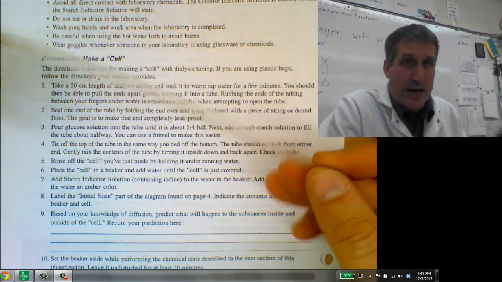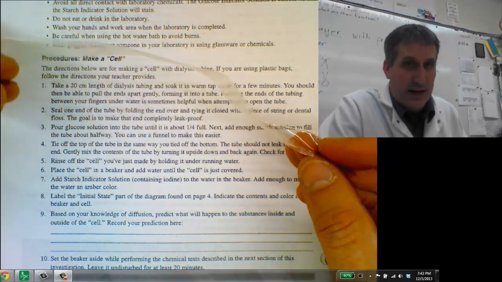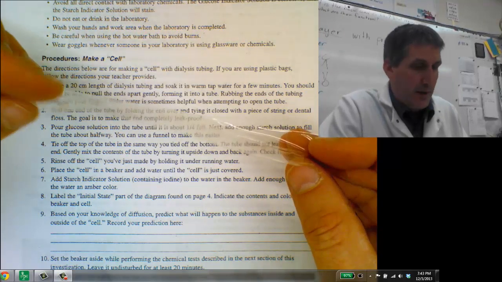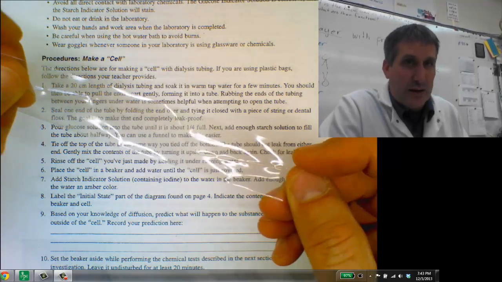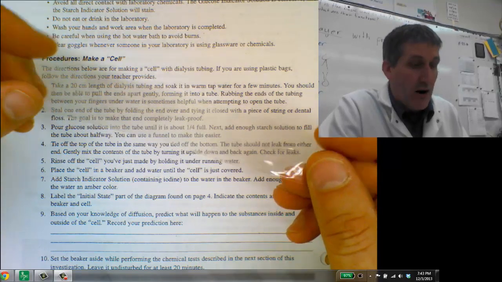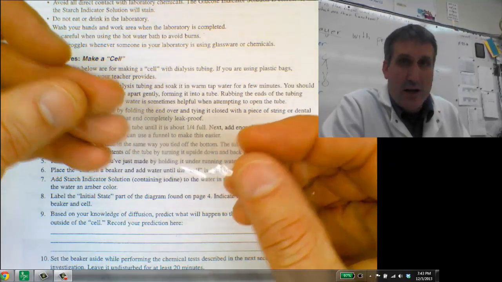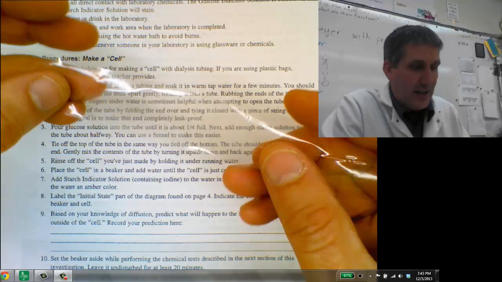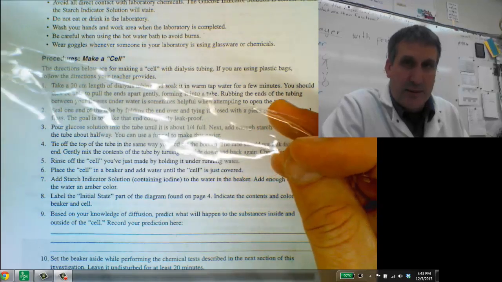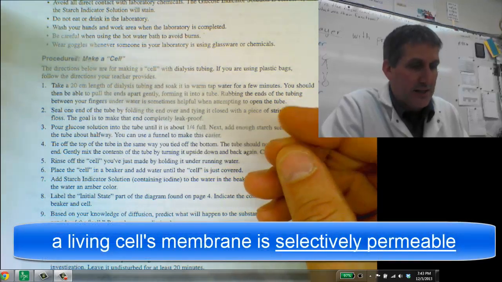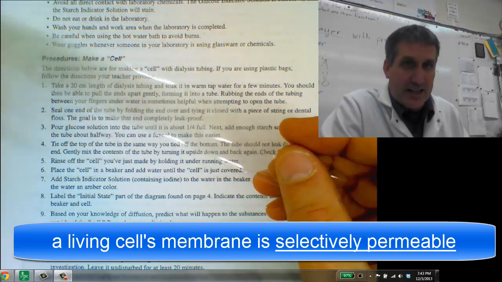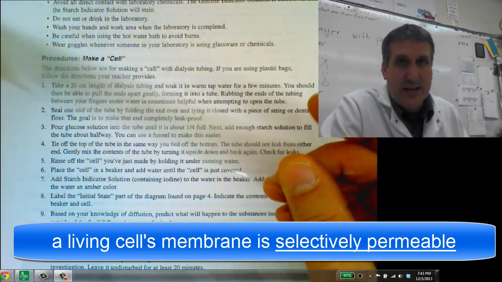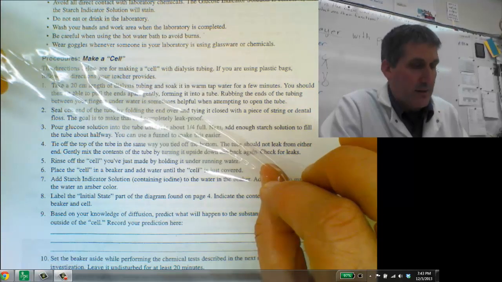Now this is a fixed membrane, unlike a real cell membrane which can change its permeability. This dialysis tubing has a fixed permeability. There are microscopic holes in here, but they are a fixed size. They do not change. So that's a little bit different than an actual living cell, which does have some control and can actually change its permeability. This dialysis tubing is a fixed membrane.